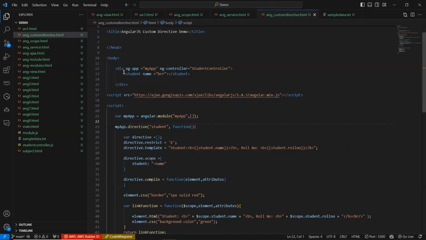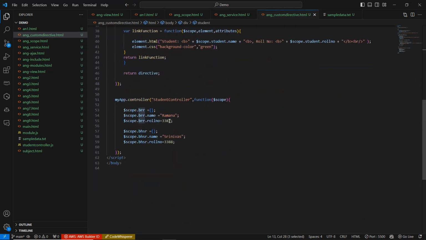So now what I'll do is I'll add one more object. This time I'm just keeping the student tag. Let me run this. So what it will do is it will come to here, it will take this object.